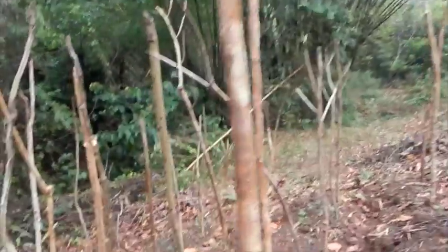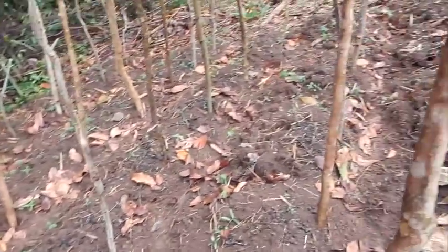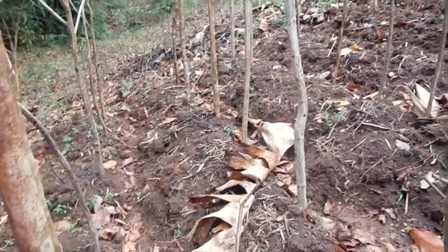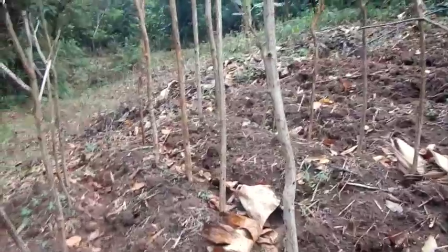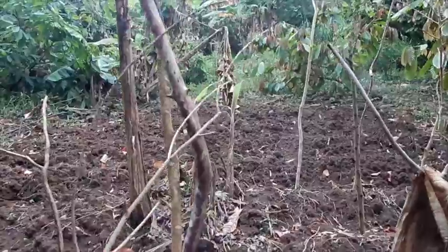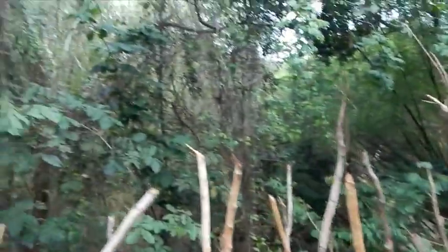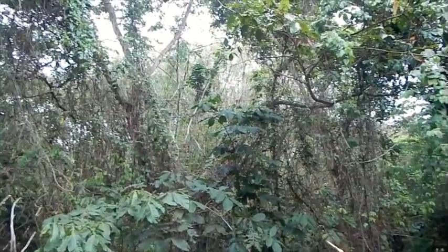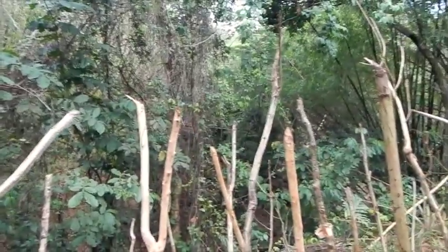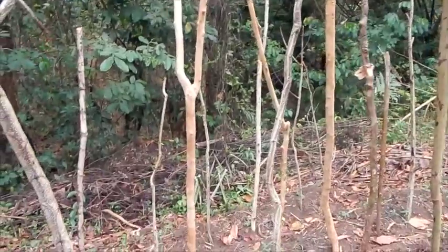I just put these stakes in right here. This whole area now has stakes that I dragged up. These were the stakes that I had originally built my fence out of, the ones that weren't rooting, and then there's some other stakes I cut too. But this whole area up top still needs stakes, probably something like 40 more stakes. Some of these big inga trees growing over here, we're gonna cut down with a chainsaw, cut them back. They'll grow back, don't worry. And then I'll take the branches off of those, I think, and I'll fill in the rest of the stakes.